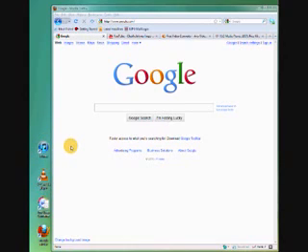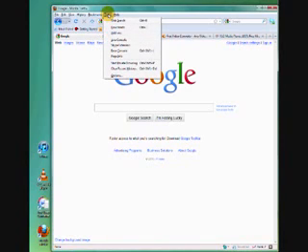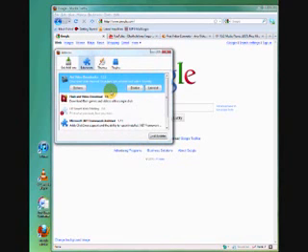So once you have Firefox open, click the tools bar at the top. You will see a pop-down menu and you want to scroll down to add-ons. Here I already have the program installed, but you're going to want to make sure you have the latest version of the AMP video downloader downloaded. Here you can see all the add-ons that Firefox has to offer. I already have the AMP video downloader installed and running.